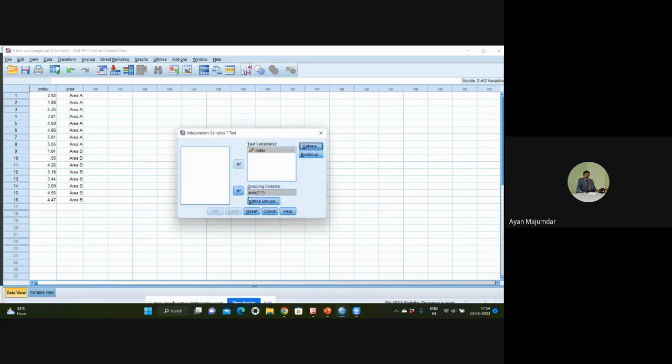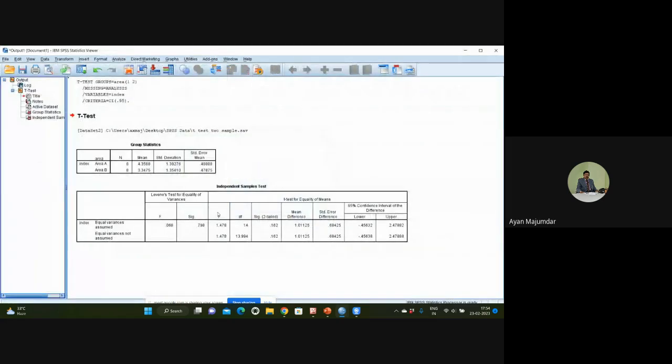And here we will define the groups. Group A, we have coded as 1, and group B, the second one, we have coded as 2. So we write 1 and 2, continue. Once this is done, click OK. This is the result.